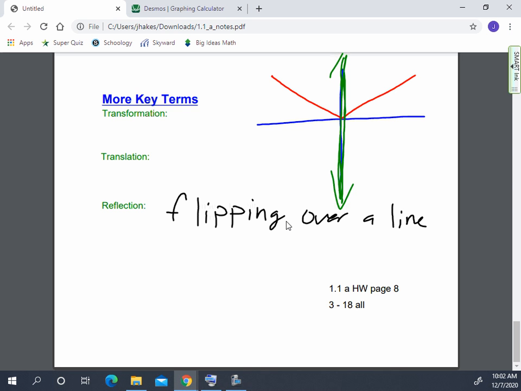And a nice thing about reflections is that any given point on one side of that line of reflection, let's say this point here, if it's 7 units from that line, our point over here has to be 7 units too. So it's a helpful thing when graphing to understand the line of reflection, so you can get more than one point at a time. Okay, that's 1.1a. I'll go through 1.1b in a second video.